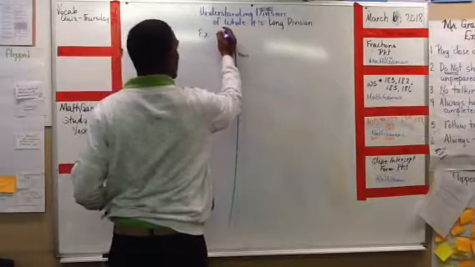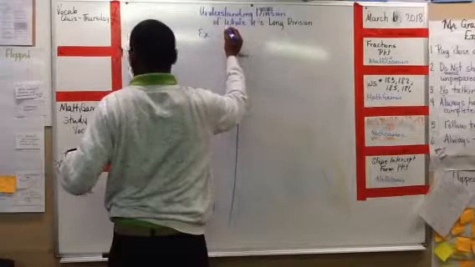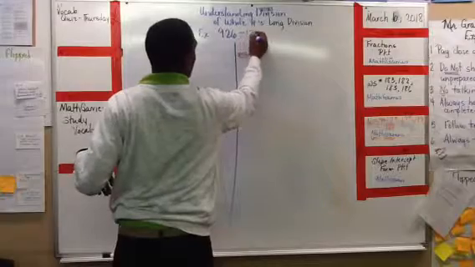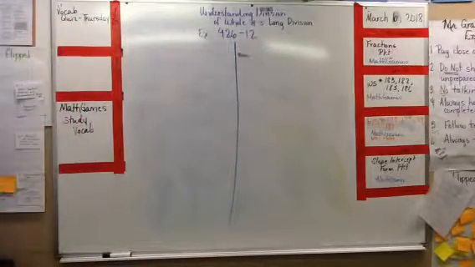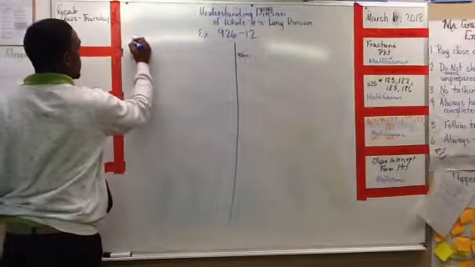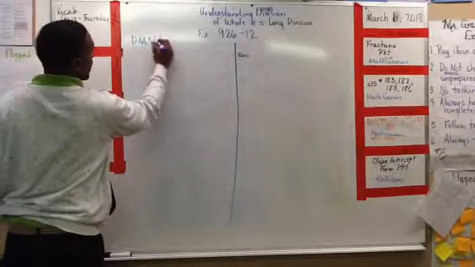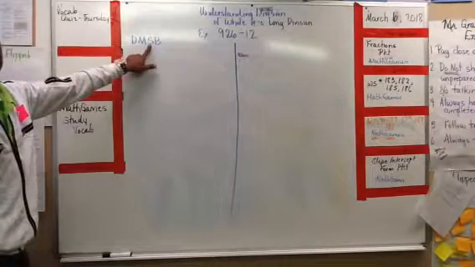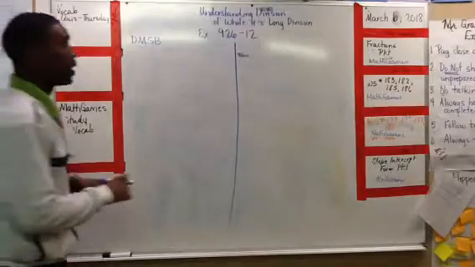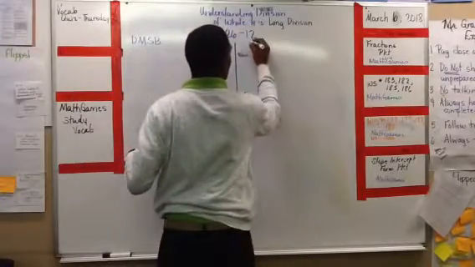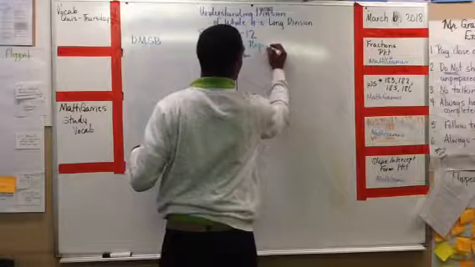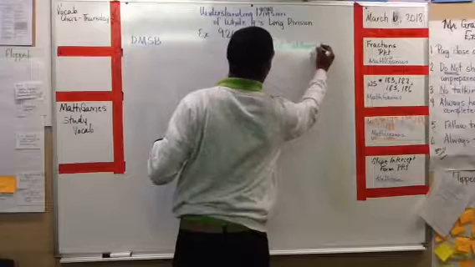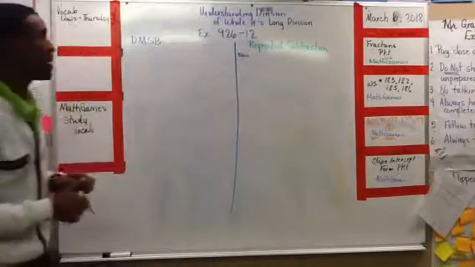I'm going to use 926 divided by 12, okay? Say we're going to use the DMSB way. DMSB stands for divide, multiply, subtract, bring down. Or we could use repeated subtraction. Either way should help you arrive at the same answer.